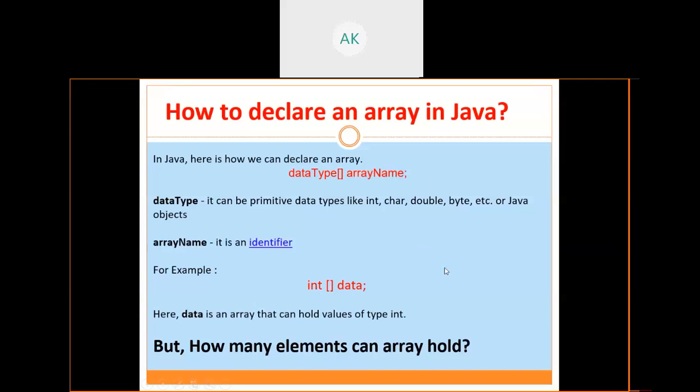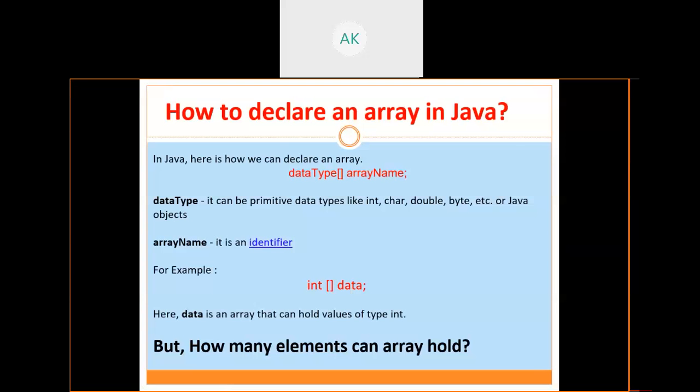But again the question which might arise is how we are going to declare the size. From this particular declaration, how do we come to know how many elements that particular array can store, because we are using the array as we want to store multiple data of similar types. And if you observe this particular declaration, nowhere do I specify the size of the array, right? So you may wonder how many elements this array can store.